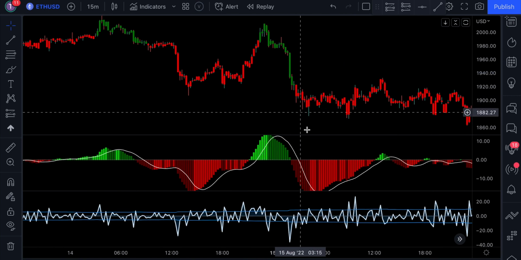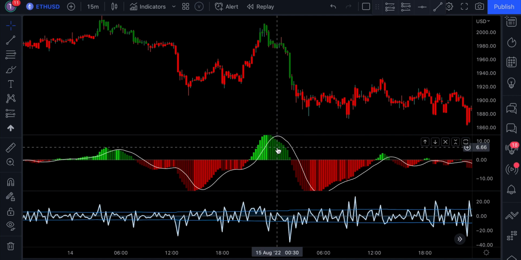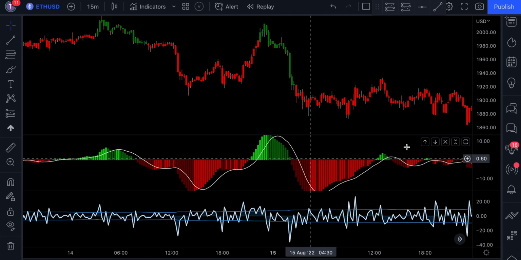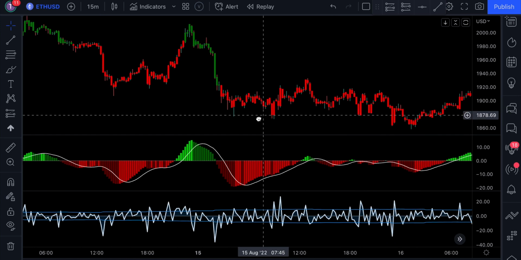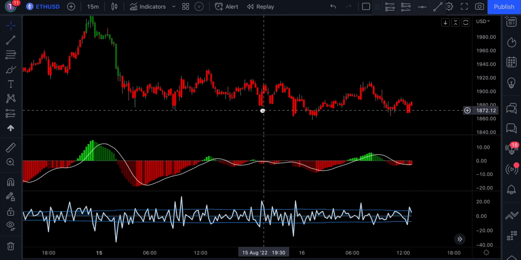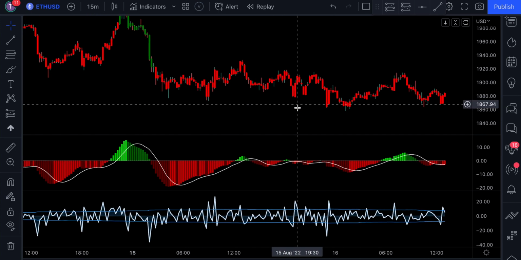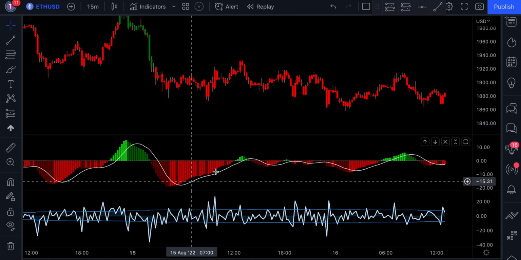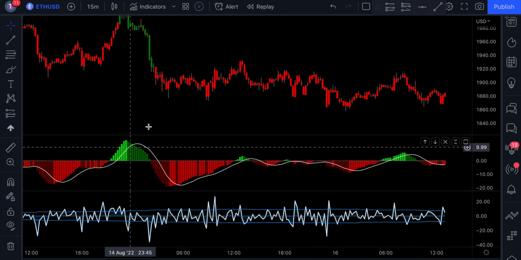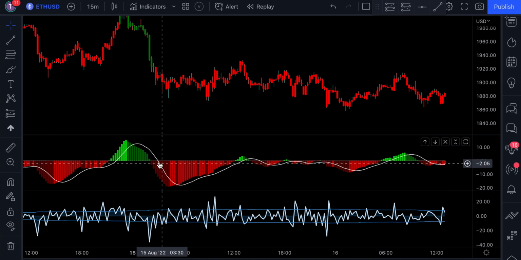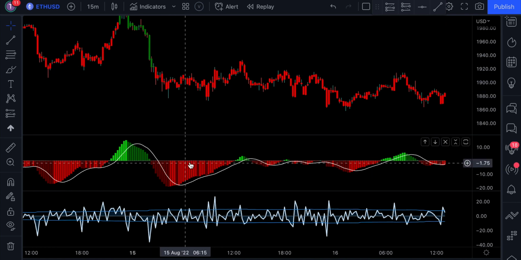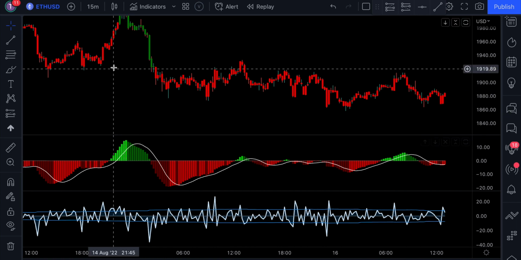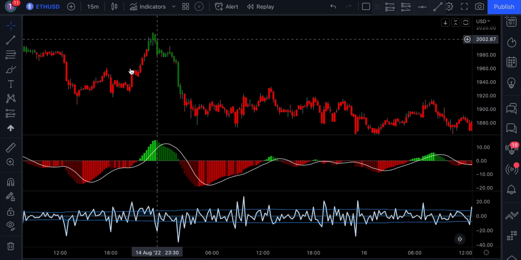The next indicator we have in our strategy is this oscillator that issues buy and sell signals. It's very important to use this indicator in the right way. We will show you how later in this video. Notice, this tool consists of a white line and a different color histogram. When the bars are colored in dark red, this indicates a strong selling pressure. If the bars are light green color, this signals a strong buying pressure.